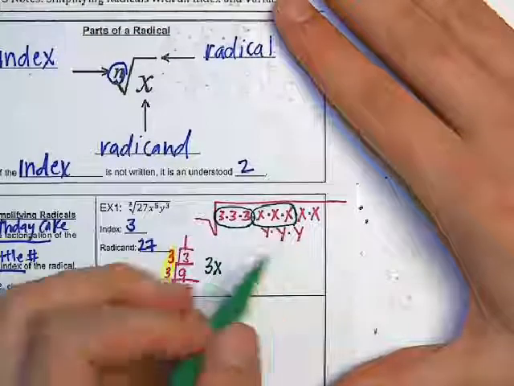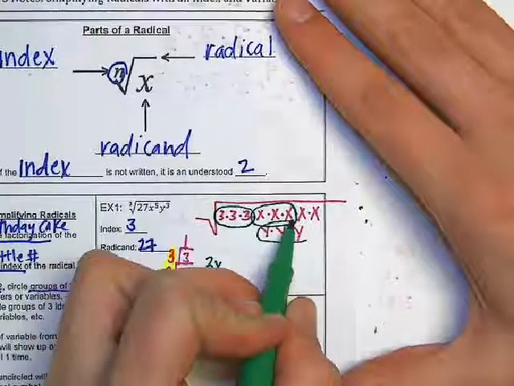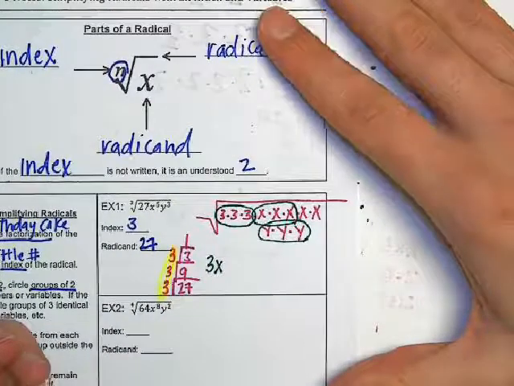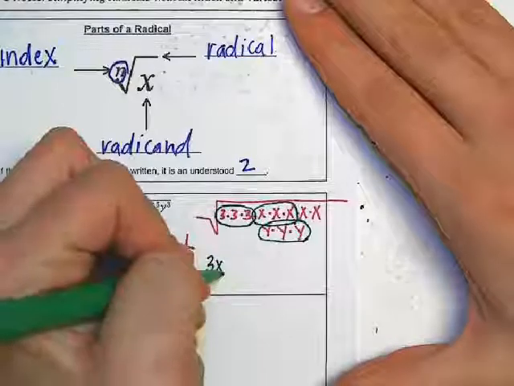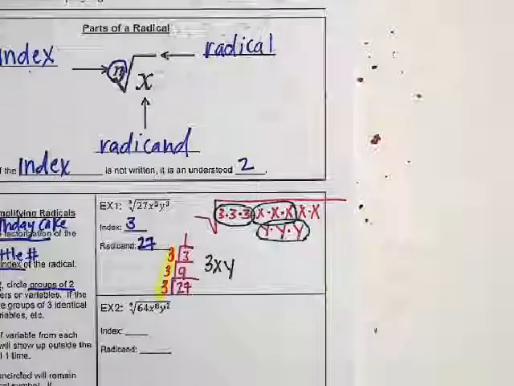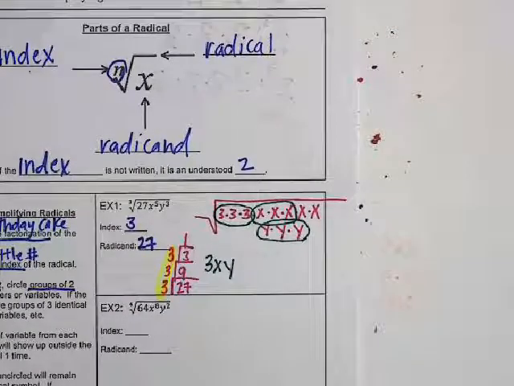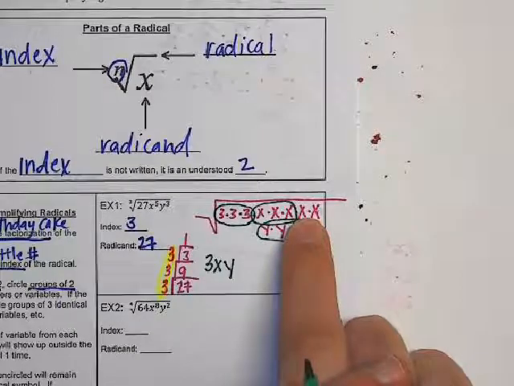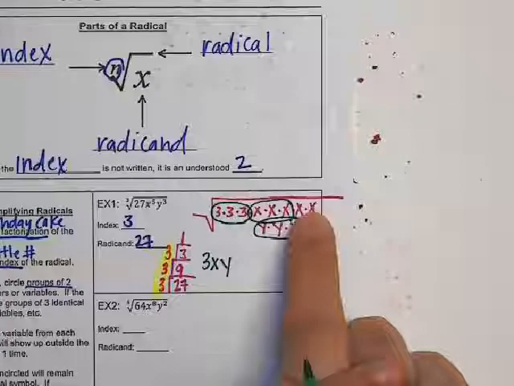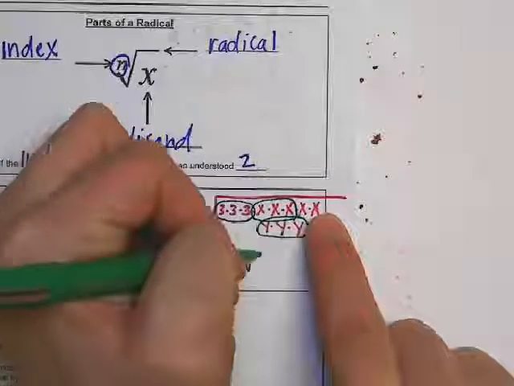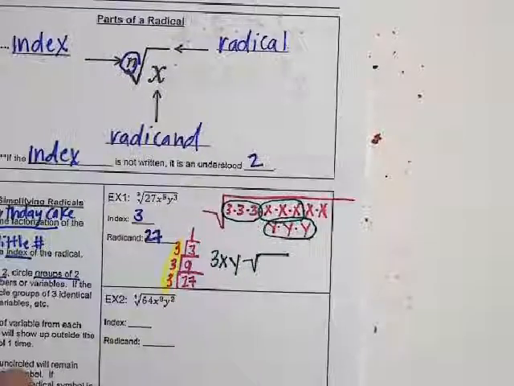What about y's? Do I have 3 y's? Yes. Y's are going to go on a date. They're all going to fall in love. They're all going to leave the house, and they're all going to become just 1 y. Do I have anybody who's still single? Yup. I still have these x's that are still single. They didn't have a group. There wasn't enough x's to make another group. So I got to have a house. How do I simplify the x's?